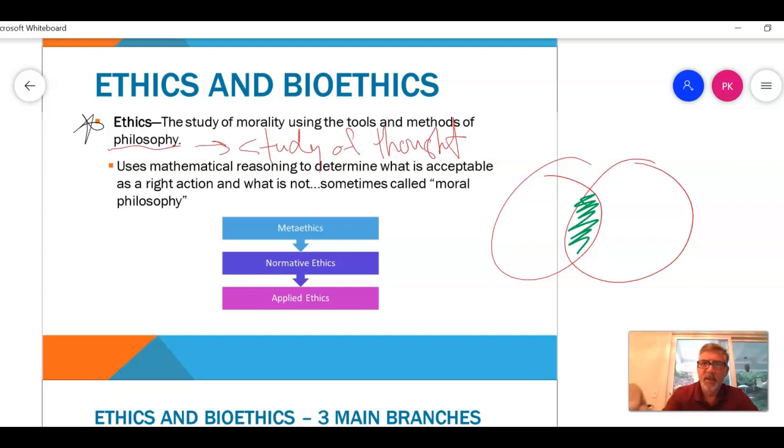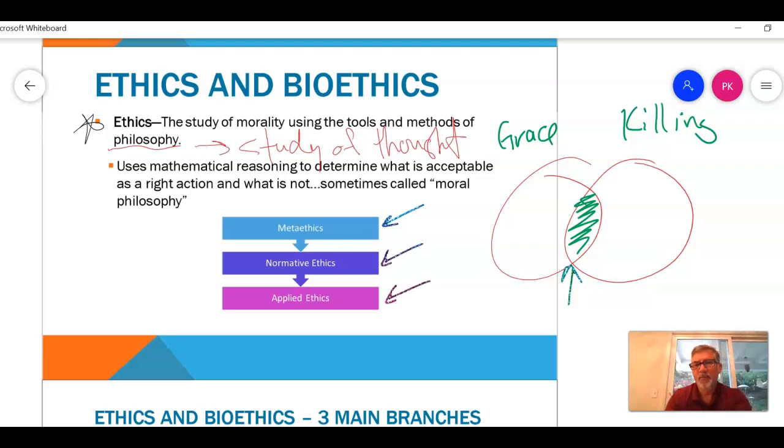So we can say that killing and grace. Right? Grace is giving you something you don't deserve, even though you deserve differently. And we all know what killing is. So, what it looks at, when do these things intersect? Right? So, ethics will look at kind of rules. Right? There are three main branches of ethics: metaethics, normative ethics, and applied ethics. So we'll talk about normative first, and then we'll move on to meta and applied.